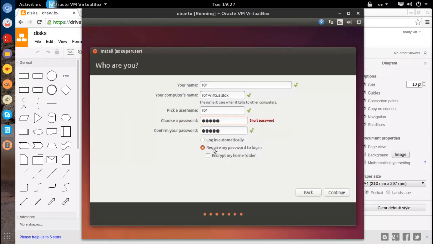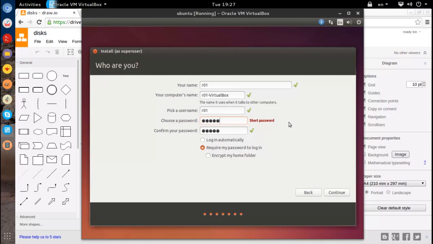And then choose whether to require my password to log in or log in automatically. If you will have multiple users on this machine, you better require your password to log in, or if you want to stay secure from any other people using your machine without your permission.